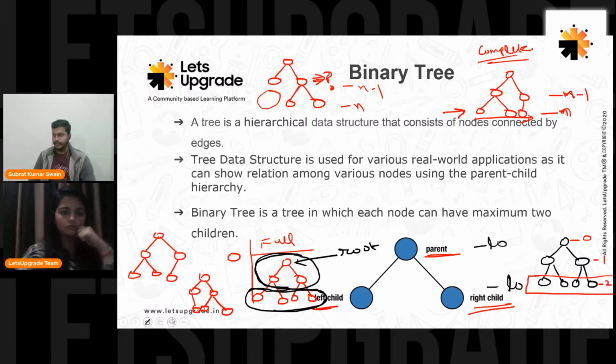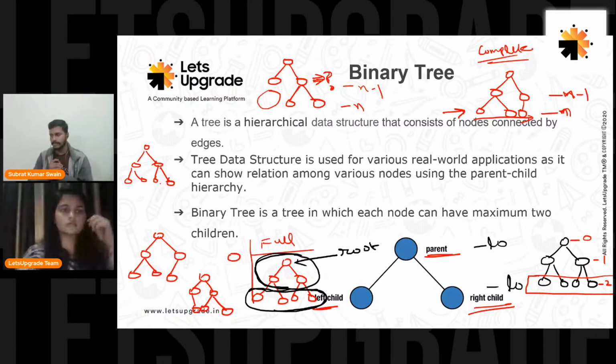Understood this point? Is this point clear, guys? All full binary trees are complete because in a full binary tree, we know all the leaf nodes are present at the last level, and a complete binary tree says all the leaf nodes must be present at the nth level or the n minus one level. Yeah, it satisfies the condition. Also, the left to right condition is there. Anyway, it is already full. So all full binary trees can be called complete, but all complete binary trees cannot be called full. Okay, I hope you followed that, guys.